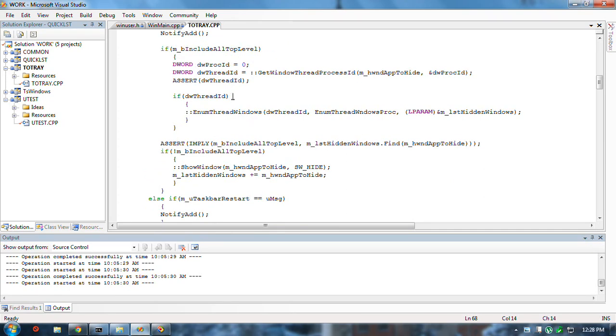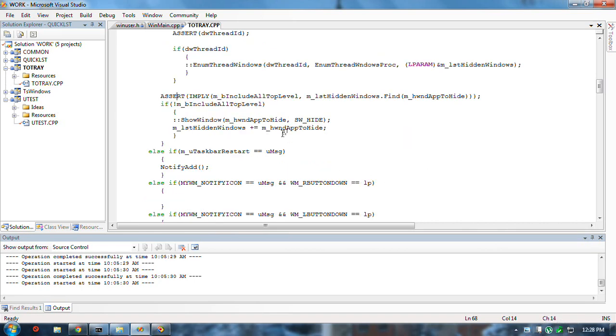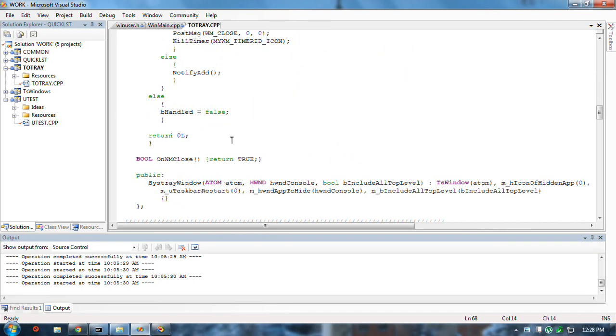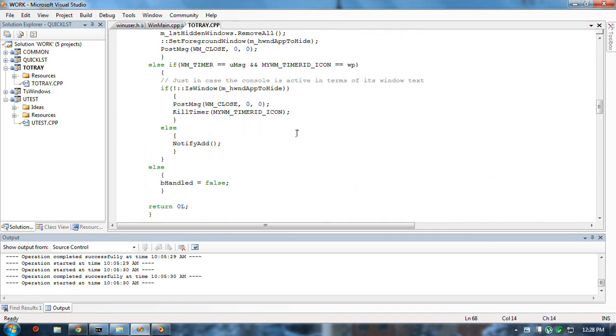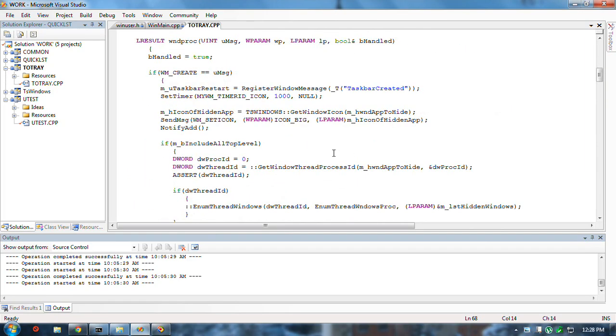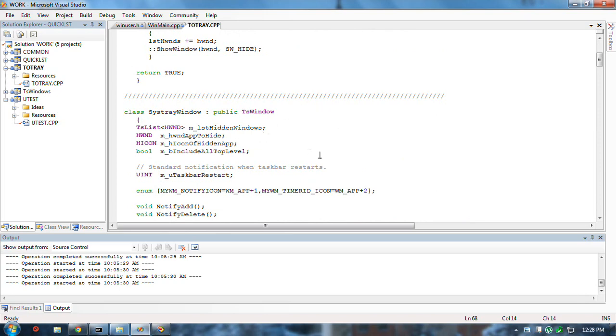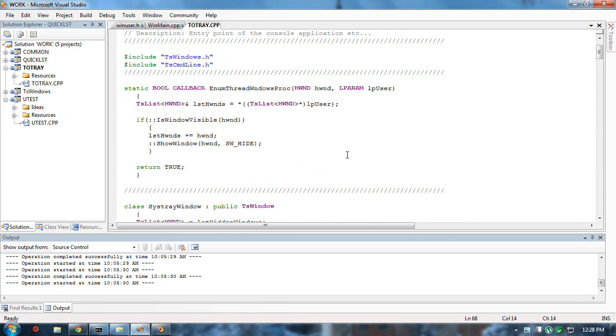So then we'll just go ahead and hide them all and show our icon. The rest we have handled by the other class. So it's pretty much done. It's just a matter of reorganizing, essentially.